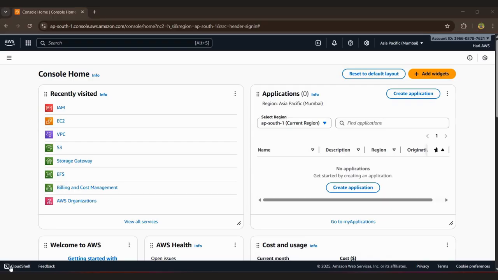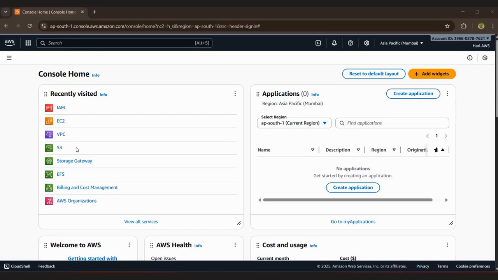Today's lab is in the management console. We are the client, reaching the internet through the ISP, and there are user groups and permissions. With those, we can create an EC2 instance, an S3 bucket, an EFS, a VPC, and all these resources. We can go step by step.